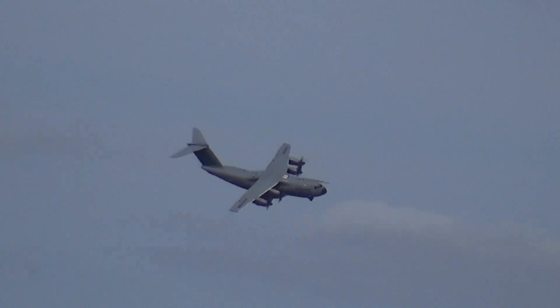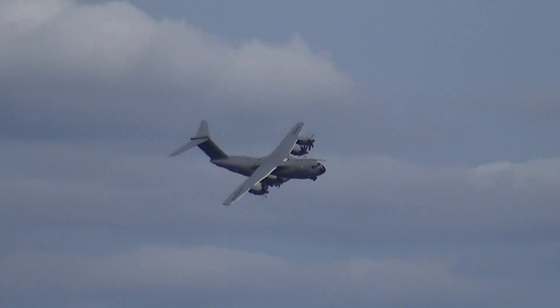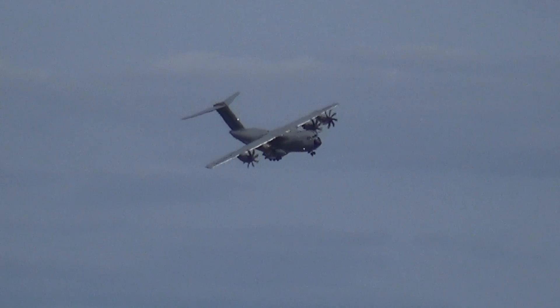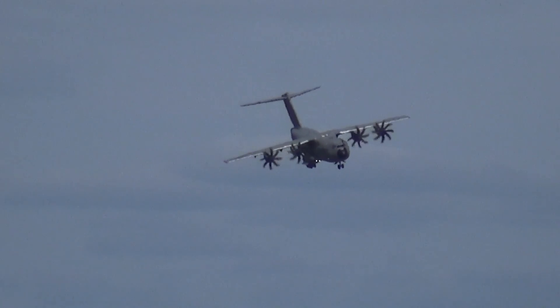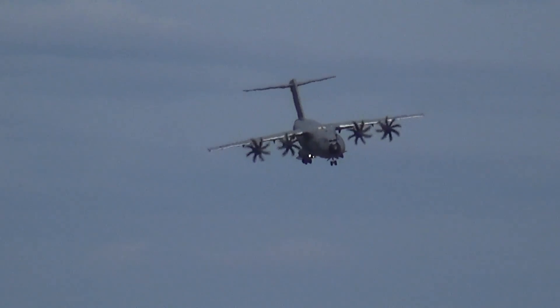All the best airlifters have had a good degree of agility — even the venerable old C-47, the Dakota, could in the right circumstances be manoeuvred in quite an agile fashion. And going back 50 years with the Vulcan, even bomber aircraft of that size would give the Lightning a run for its money.